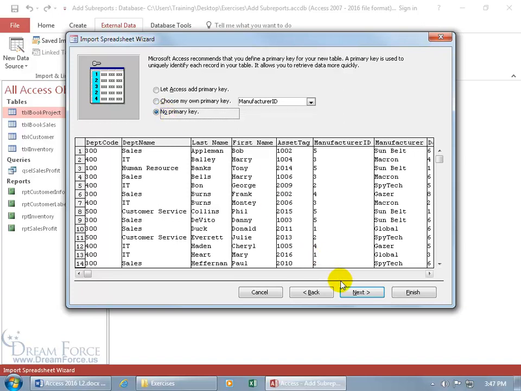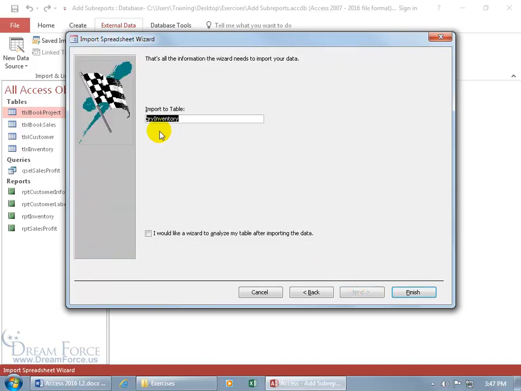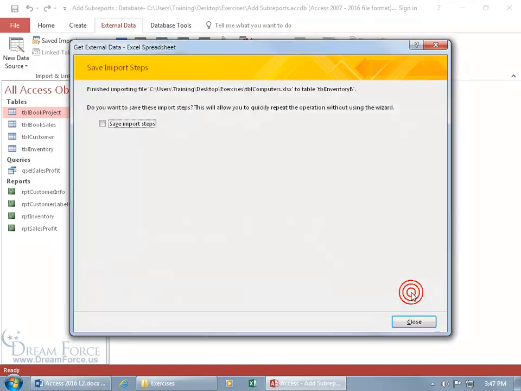Click Next. And then what's the name of the table that you want to create? That's going to import the records from this Excel file. Inventory, well, it's not a query, so we'll delete that, the 3-letter prefix, and do TBL, but I already have the name there, table inventory, so we'll just do inventory B. Sound good? I think so. Click Finish. And then after you did all this work, do you want to go ahead and save the import steps? Because maybe later on somebody does some updates in the Excel file, they add another record, and you're like, oh brother, I got to go through all these steps again to go ahead and update this table that I just imported. Well, no, just go ahead and save the steps.